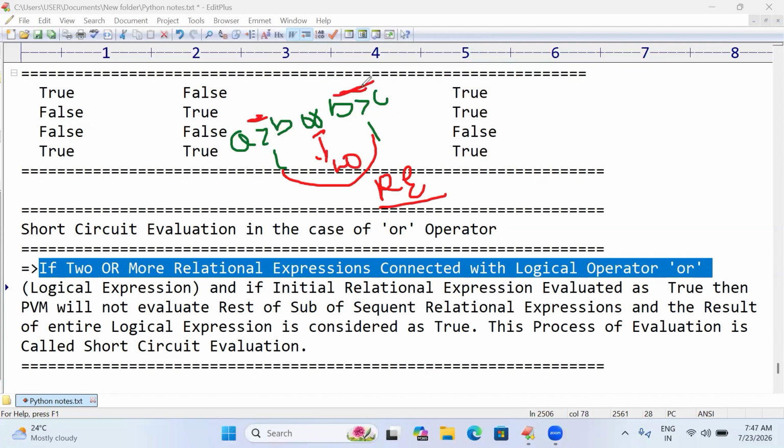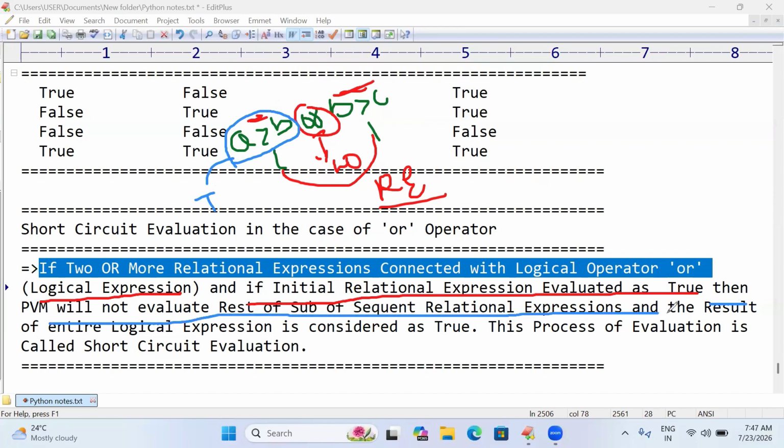Two or more relational expressions connected with the logical operator OR are known as a logical expression, right? If the initial relational expression is evaluated as true, then what happens? The PVM will not evaluate the rest of the subsequent relational expressions, and the result of the entire logical expression is considered true.